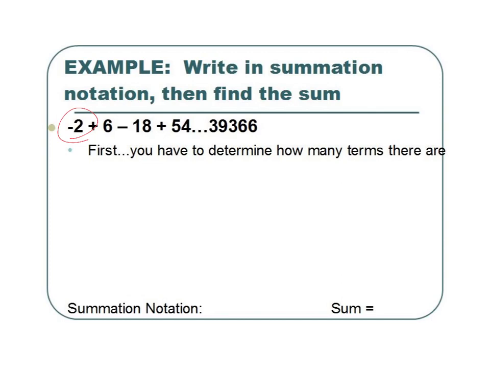Let's look at what we're multiplying by. To get from a -2 to a 6, or from a 6 to a -18, it appears that our common ratio would be a -3. What we don't know, however, is how many terms there are. This sets up and gets started, but with the last term, I get clear out to here. I have no idea which term number that is. So let's begin by finding out how many terms there are.